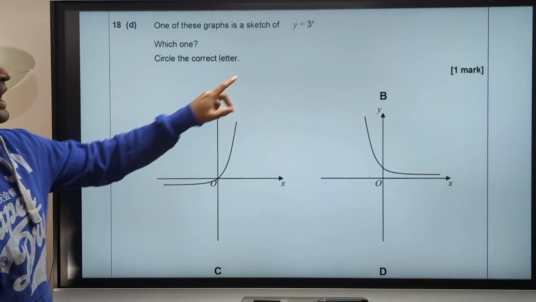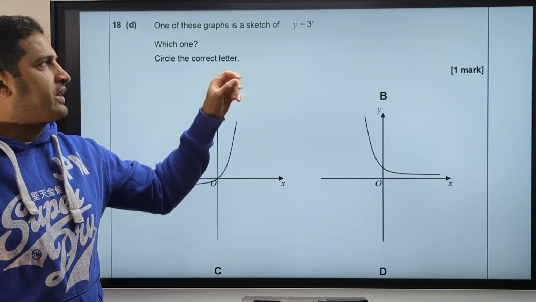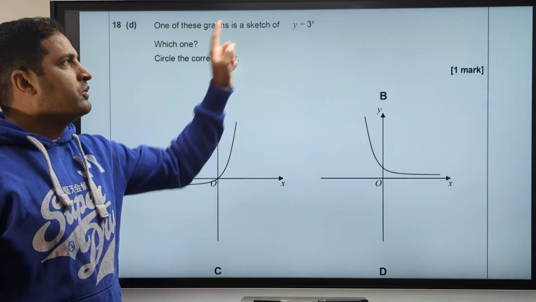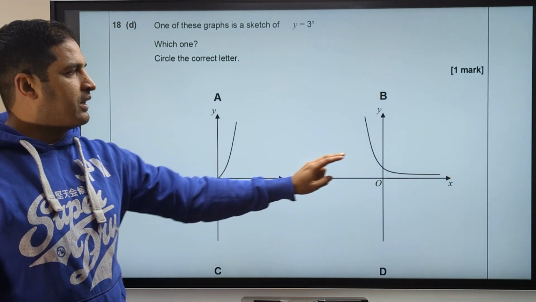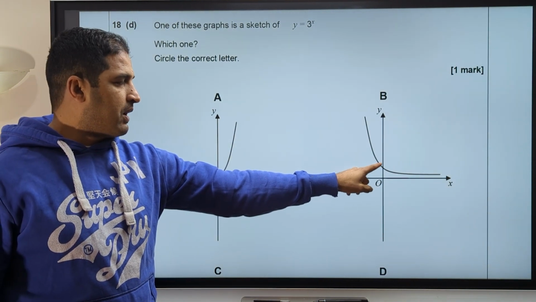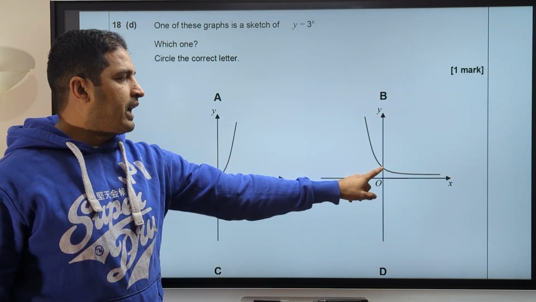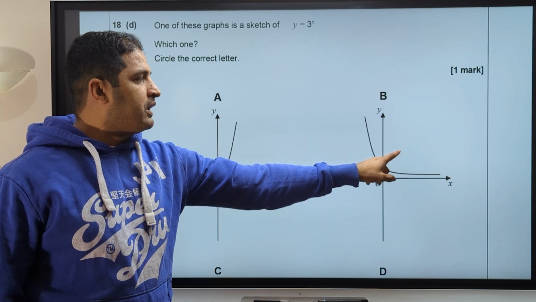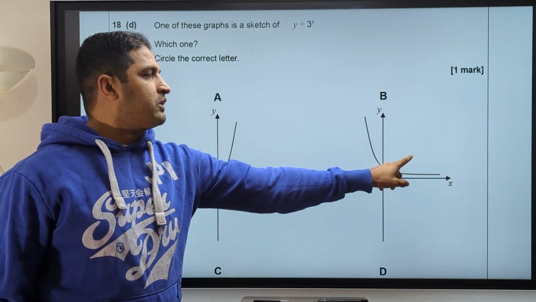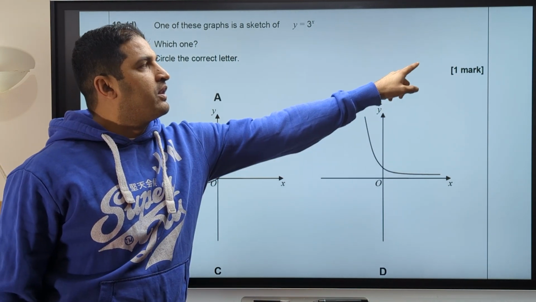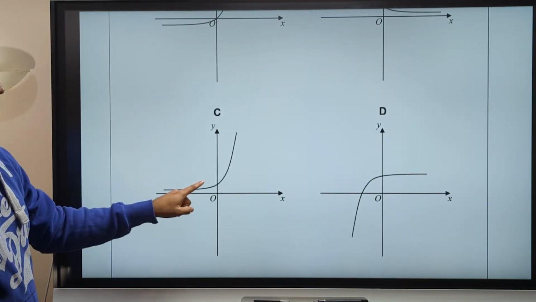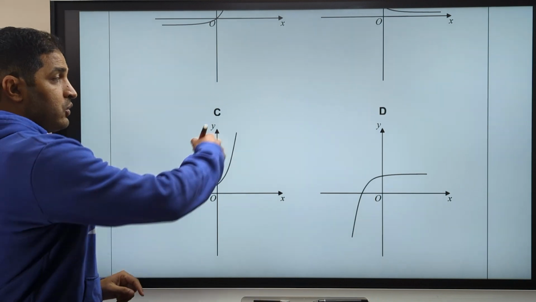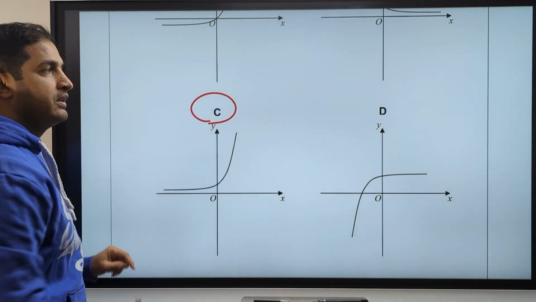Which of these graphs sketch y equal to 3 to the power x? So when x is 0, the y value would be 1. That's not the right answer there. That's not the right answer there. Actually, the y value is 1 when x is 0. But when x is 1, the y value would be 3, somewhere here. When x is 2, the y value would be 9. So you should be going up that side. So B is not your answer. C, yes, is going through the 1 and is going up. So this is our answer here, C.